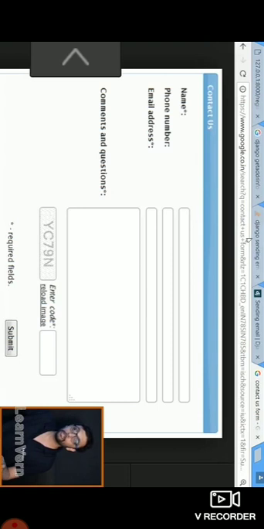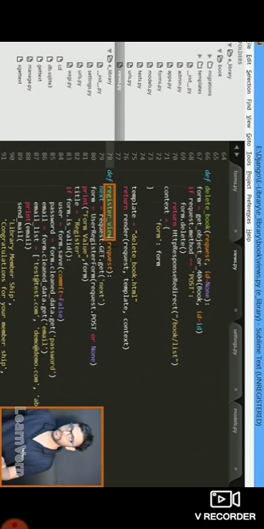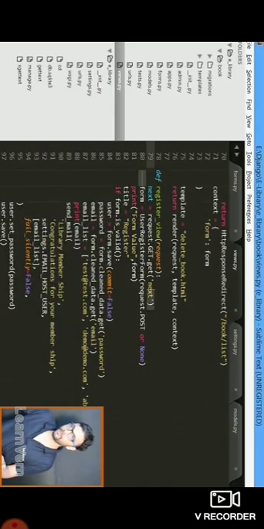After that, you need to create a view just like we created for the register view. You need to create a contact us view. In that you need to fetch the data like this. This is the form which we created in forms.py, and we have used this form over here.